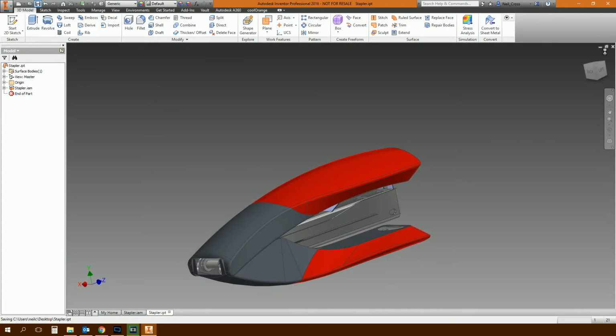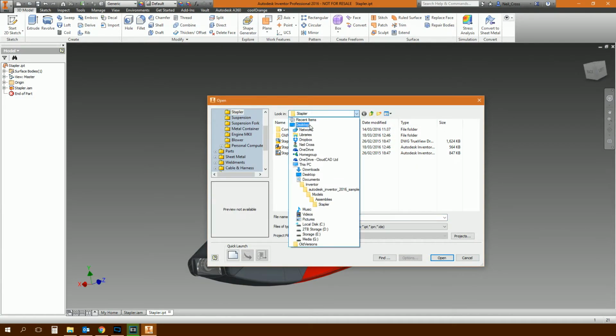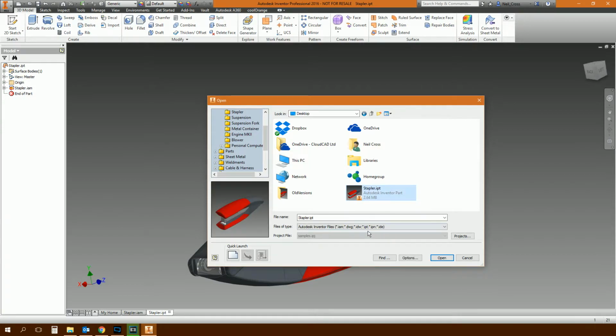You'd save that off, and then you can use that IPT in your assemblies instead of the original bulky assembly, which in this case is not that bulky, but you know what I mean. Or you can email that IPT out to somebody else. Just email them the part. They don't need the assembly. They don't need all the individual piece parts that make it up. They've just got everything they need inside that IPT. It's like zipping the assembly into a part file, almost.